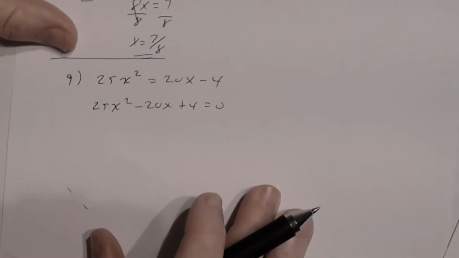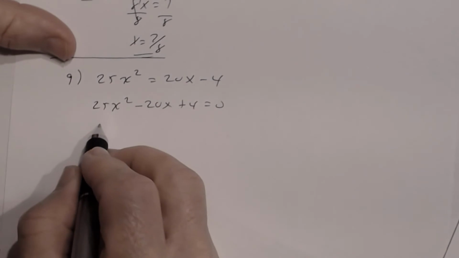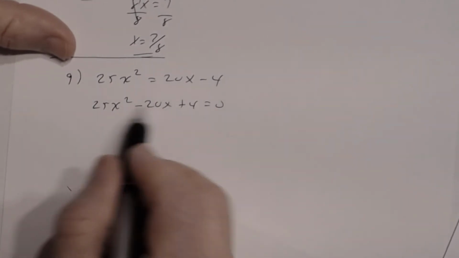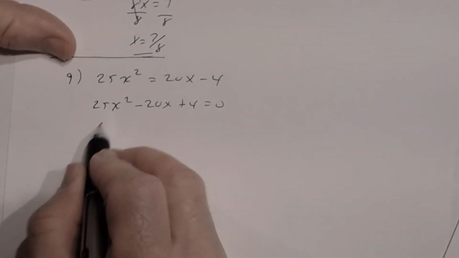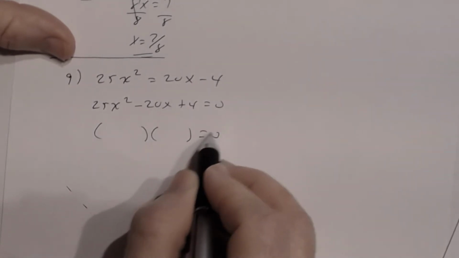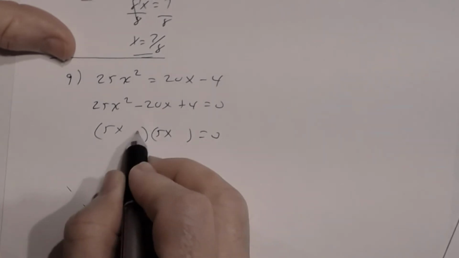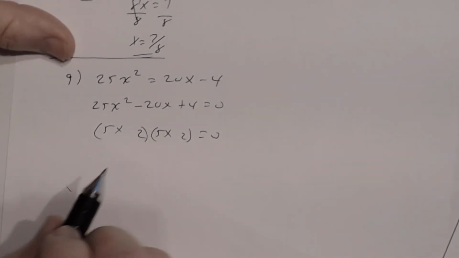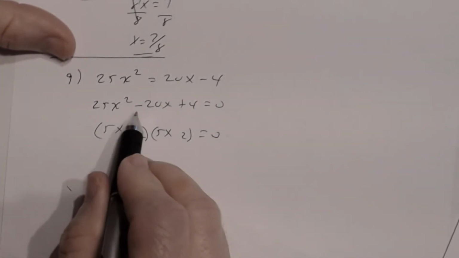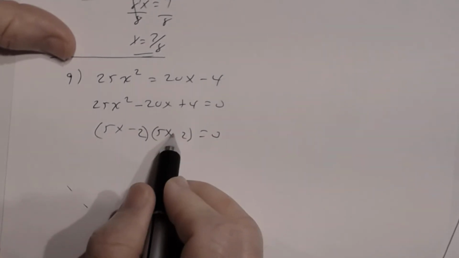All right. So now I'm going to factor this. And notice, I'm hoping you notice that this is a perfect square trinomial. So when I factor, that means that these two factors are going to be identical. 5x, 5x, 2, 2. The last sign is positive. That means the signs in here are the same, and they're both going to be the middle sign. And that's what you get.